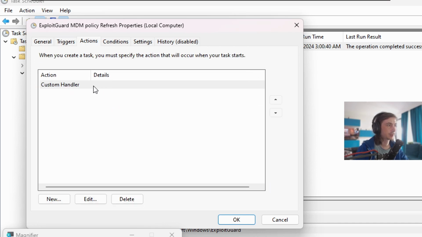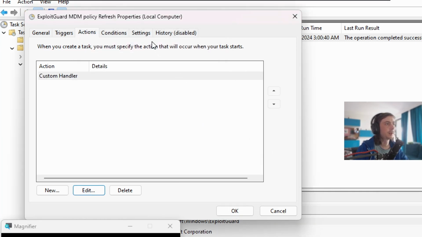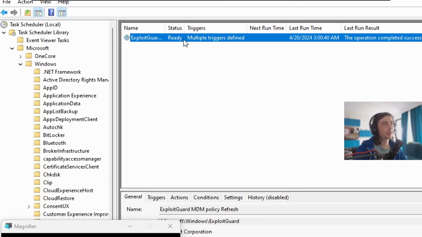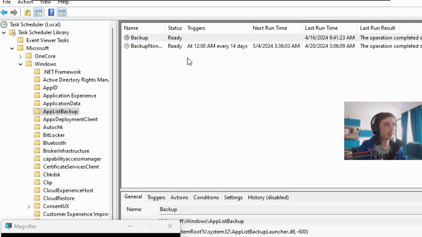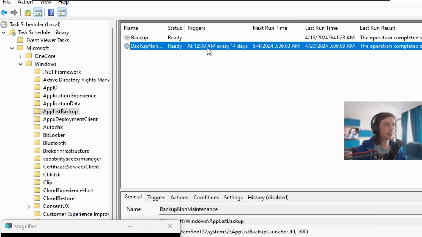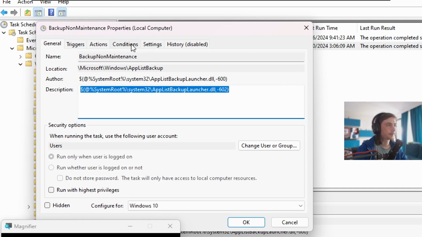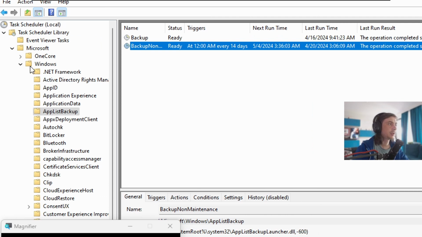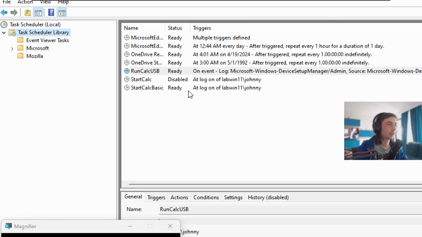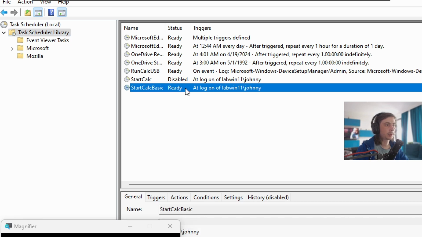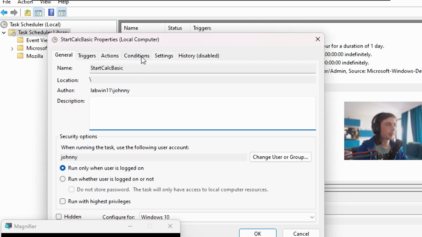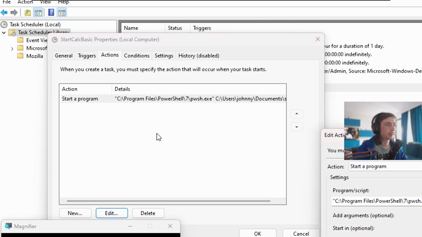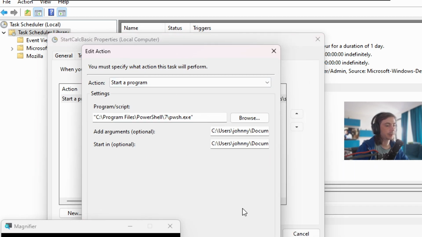But when you check actions, well, this one is a Microsoft one, so I don't think it will show us why. Yeah, it's not running. But for malware, usually they won't be able to do custom stuff like that, and you can check what it runs exactly, where the executable is. Actions, no, custom handler. So yeah, usually for malware you will see what it runs, just like our normal one. You can just open properties on it and go to actions and check what it runs. Malware usually has an executable here that it runs.